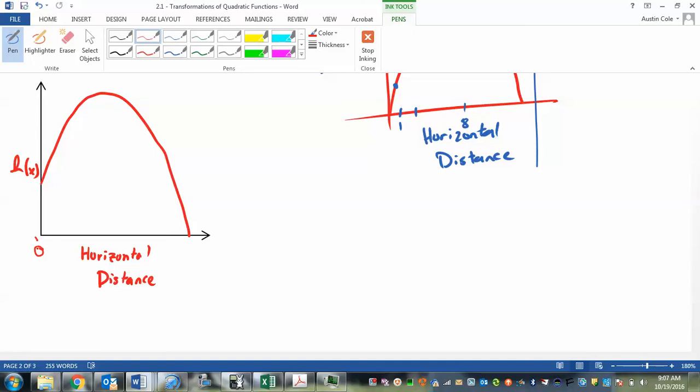So are we launching the balloon from the ground? No. We're starting 11 feet in the air. So maybe we got a balloon launcher and we're on the top of a roof. Maybe we're on a ladder. Maybe we're in a tree house, the back of a pickup truck. I don't know. But we are up 11 feet when we start.